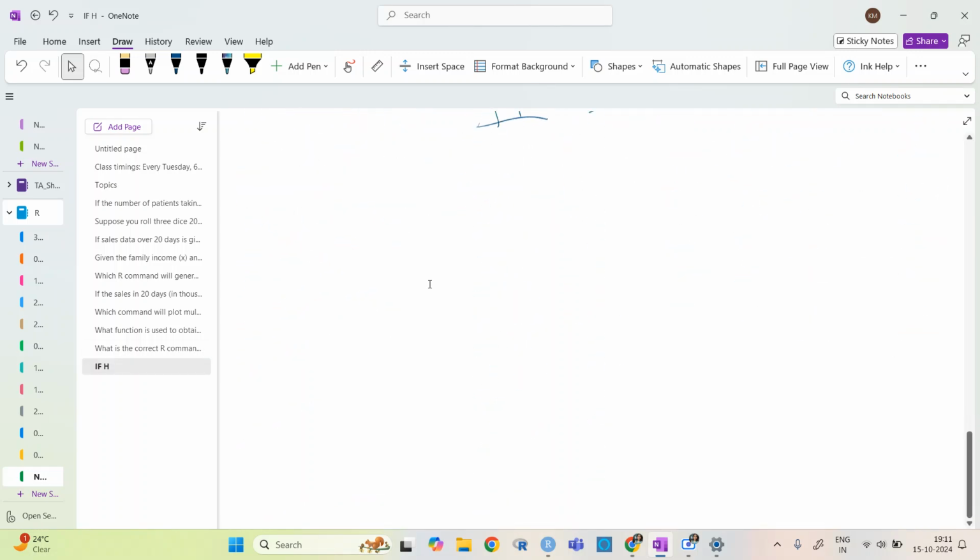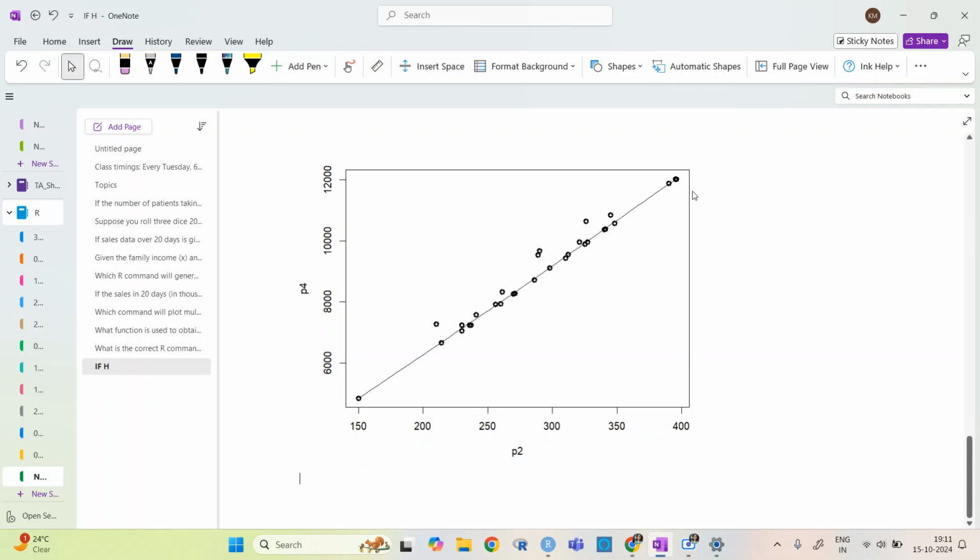From here, okay. So if you see it here, you can see why it is not like this, why it is not like this, or anything else. So why is it like this only?